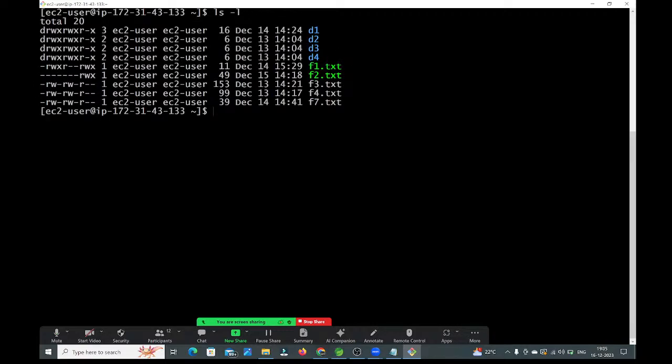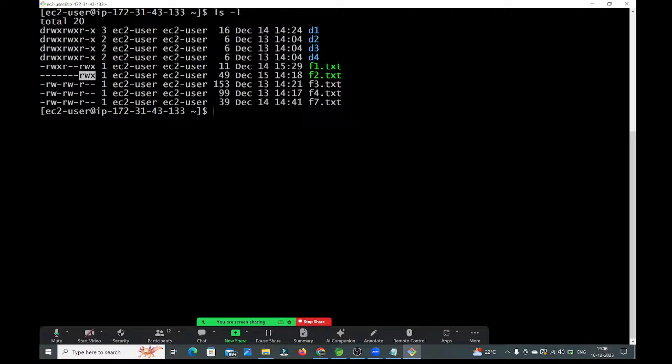See guys, ls -l. Here we have these files, guys. Okay. So now if you observe f2.txt, others have the full permission, user and group have the 0 permission. The second, third, and fourth characters talk about the user permissions. The fifth, sixth, and seventh talk about the group permissions. The last 3 talk about the others permissions, guys.